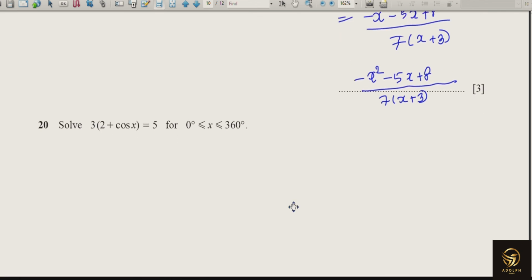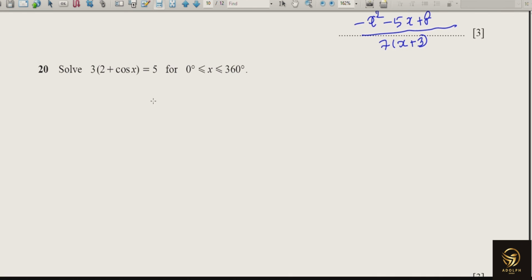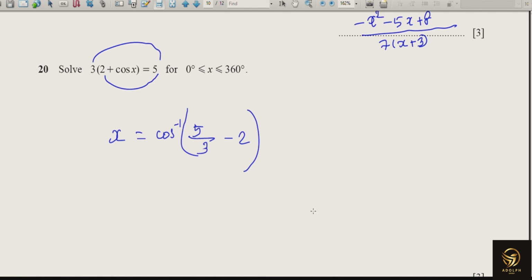Okay. Yeah, we have got a question. The one I told you about in the previous right angle triangle, that one we have got. We have to solve for x. So we'll move one by one to that side. So 3 will go that side, it will divide. 2 will go that side, it will subtract. Cos will go that side, cos inverse. So maybe I can write like this: x equals cos inverse of 5 by 3 minus 2, because first I should move 3. So if it goes that side, it will divide. Plus 2 will go that side, it will subtract. Cos will go that side, cos inverse. So cos inverse of 5 by 3 minus 2 is what I have to put in my calculator.